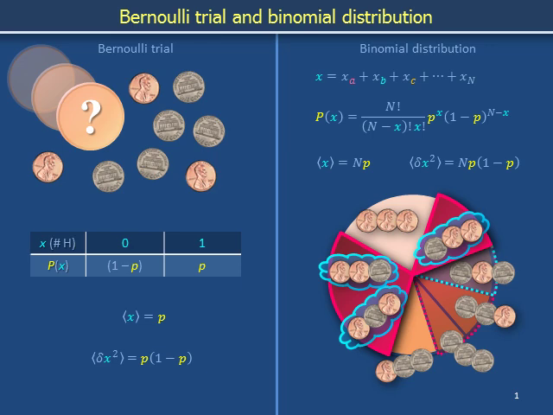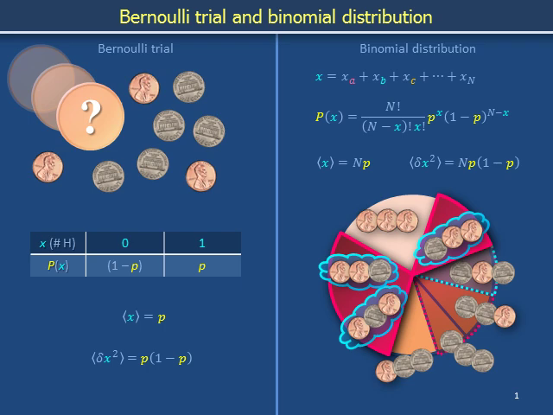In this slide deck, we use two videos to introduce the Bernoulli trial and the binomial distribution. In this first video, we will present the Bernoulli trial, which is a single coin toss. The Bernoulli trial is the workhorse of introductory courses in undergraduate probability. In the second video, we will describe the binomial distribution.